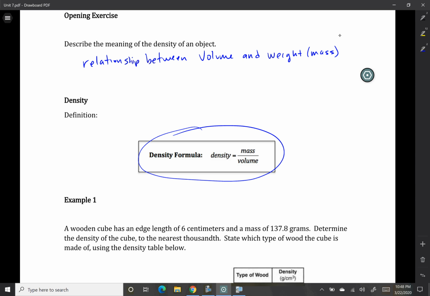So what density tells us is essentially, like we said, a relationship or a ratio of mass versus volume. So objects that are more dense are going to have a larger value here for the mass over volume. Objects that are less dense will have a smaller value there. So if you take two things that have the same exact volume but have different weights or different masses, they're going to have different densities. For example, if you were to take a 5-gallon bucket and fill it up with water versus filling it up with cement, they're going to have the same volume, but the cement is going to be way heavier than water, so the density of the cement is going to be a larger value.